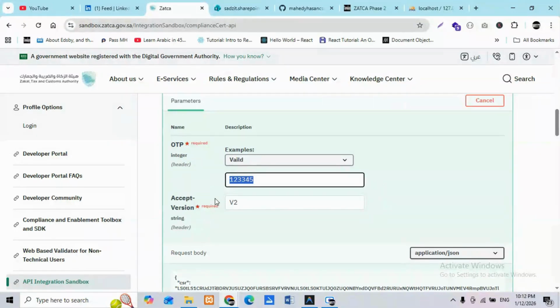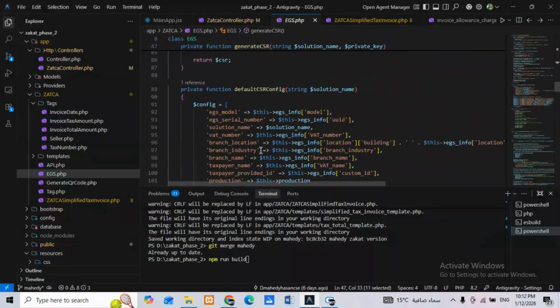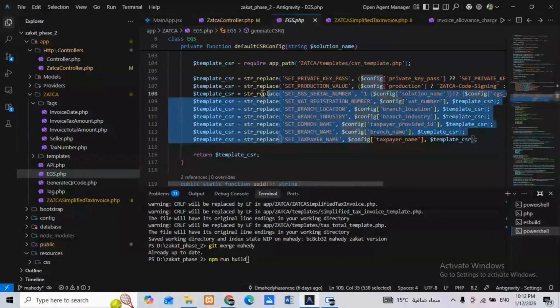So you can generate the OTP, 1 to 100. I mean the number of digits. For a case, you can generate, let's say, 6 or 8, depending. So this is the test one. But for my case, I have my own, so I will show you how you can configure the CSR, and that's the whole procedure for generating it.